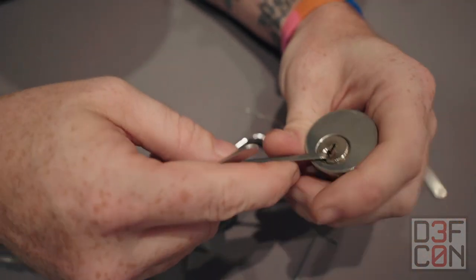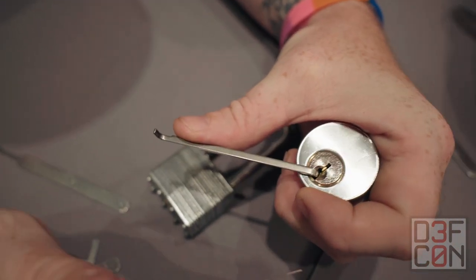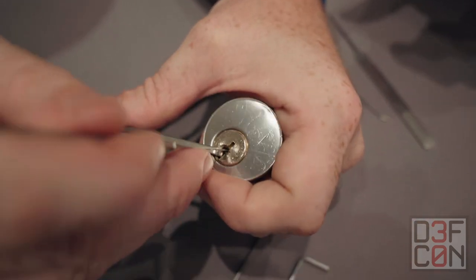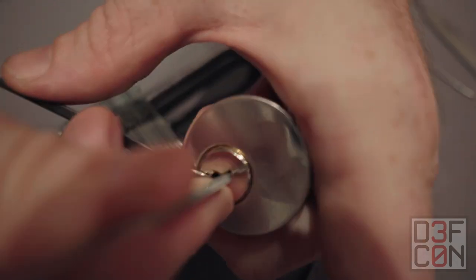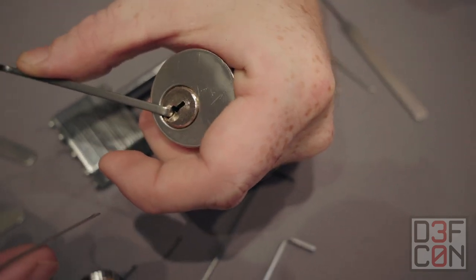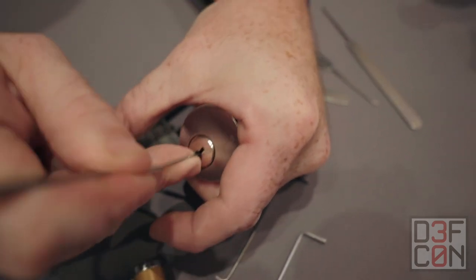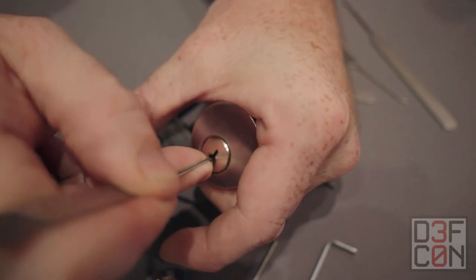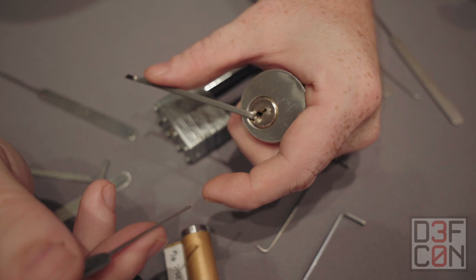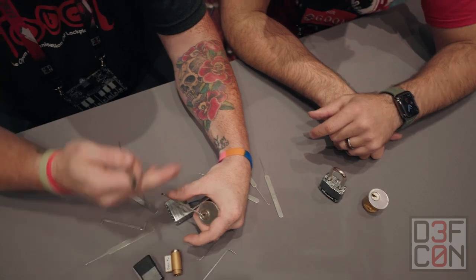It's funny, by the way, I started this video going, we're going to get a basic overview, and now I'm just fascinated by all the different types, because I've only known single pick and maybe raking, zipping and these other ones. What we can do is take this pick and lift all the pins as high as they'll go and put a lot of tension on that core. Then we slowly release our tension and the pins will start to fall back down. In certain locks, this one's actually made a little too well for this to work, the pins will set themselves as you release tension. You'll feel the individual clicks as you release tension, and ultimately it'll just fall open.